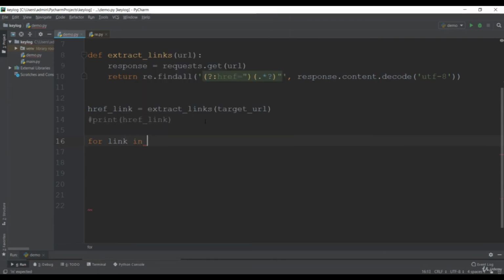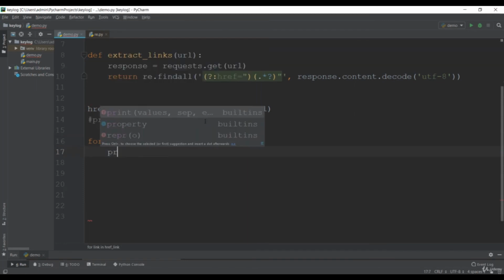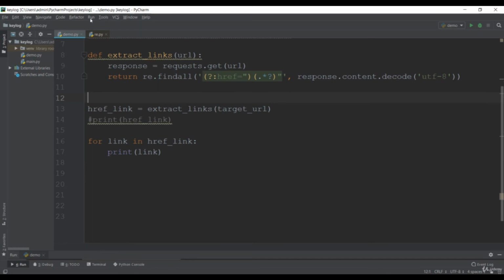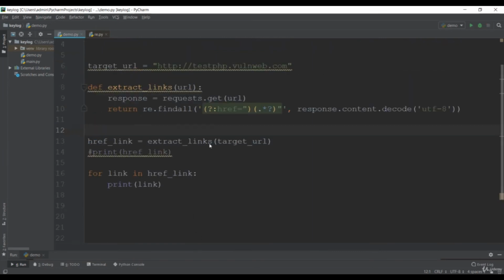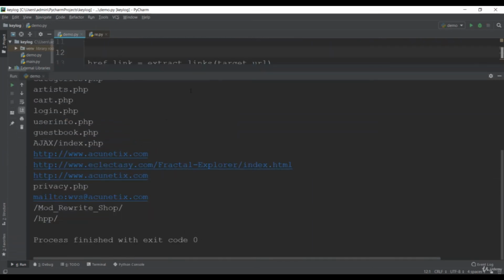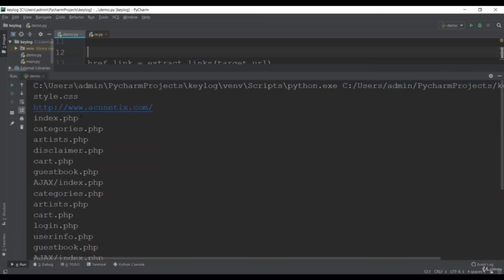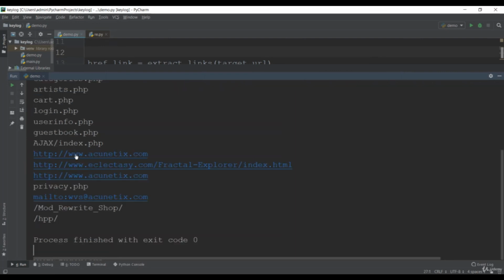So I'll say for link in href link, I want to print a link. Now if I run the demo again, you will see nothing. Okay, it should give you the output now. So now it has every link on a single line. You can see it has the CSS style too, and you can see the links over here.